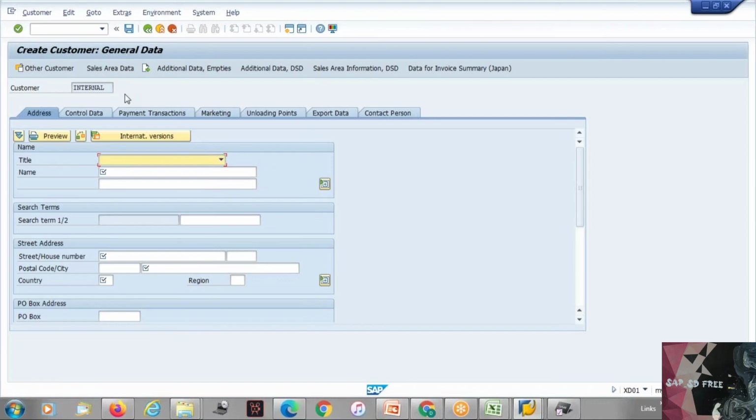But we will also cover, when we come to that topic, how the MM people create a vendor master and how they maintain it. It's mainly part of MM, but we will also cover it because we don't have any MM consultants here. We will have to run through a scenario called STO, stock transport order, and the third party process, so we'll also see that during that time.